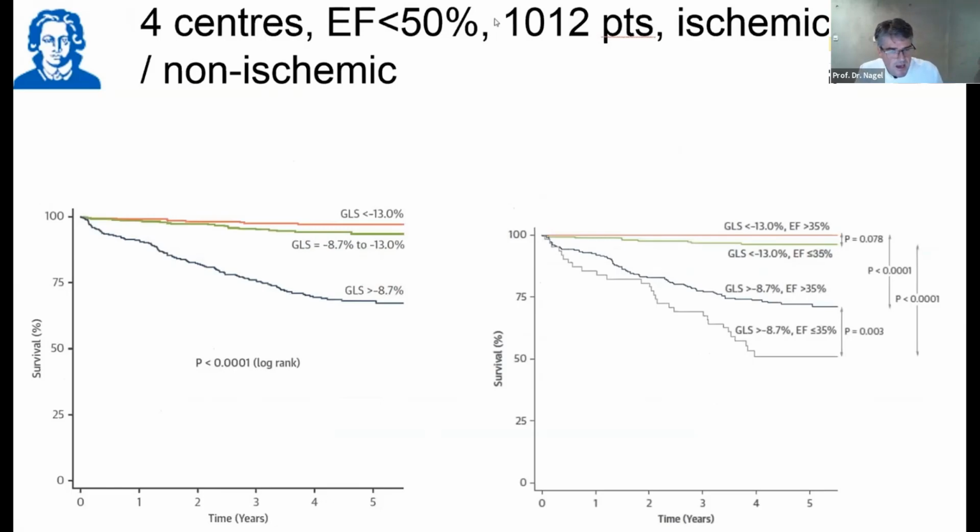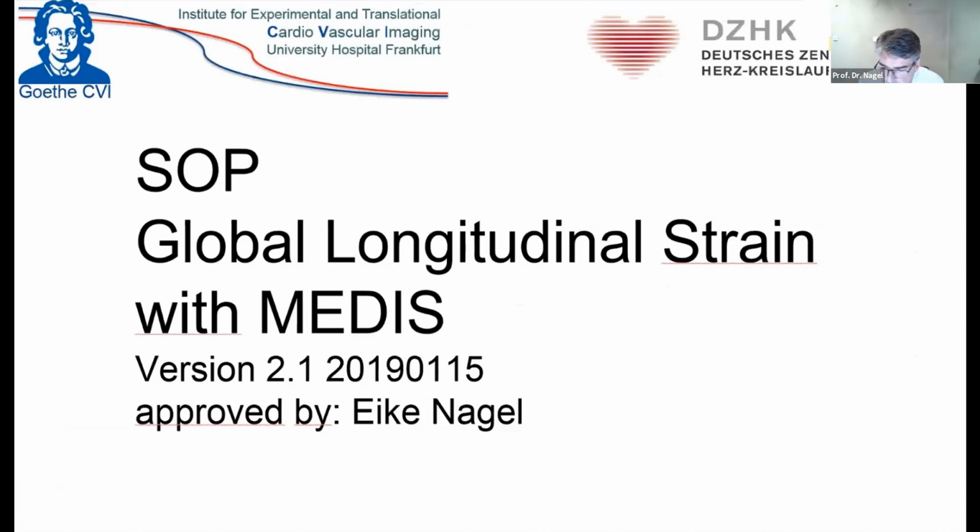Given that, and the fact that we are now able to do the quantification very quickly, I do see a strong role of feature tracking in clinical routine to confirm abnormalities and also to work on those patients where you don't know if there's maybe some diffuse myocardial disease. This is especially valuable, I think, for those of you who don't have mapping available or who do not trust the mapping technologies yet, because you can do it without the maps, you can do it on retrospective data, and you can do it very quickly.